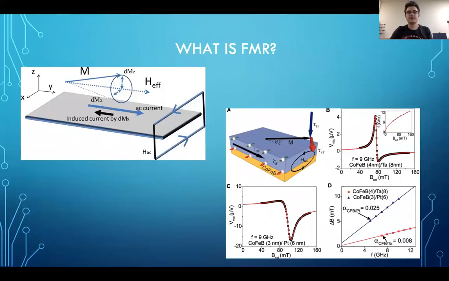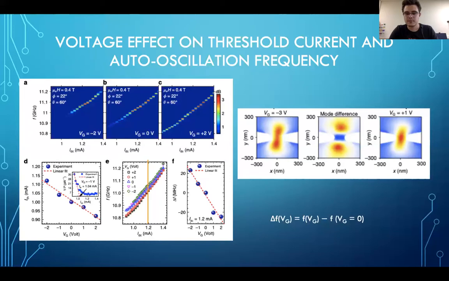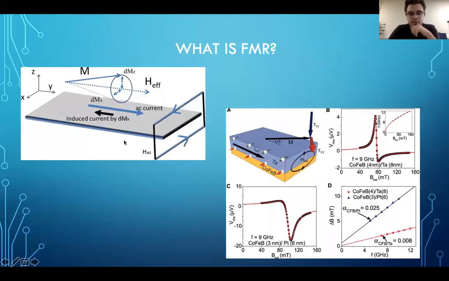Then they use FMR to understand the nature deeply, to understand this simulation and other effects caused by this threshold current change. And what is FMR? FMR is the coupling between an electromagnetic wave and the magnetization of the medium it passes through. Decoupling induces a significant loss of power of the wave. The power is absorbed by the precession of the magnetization of the matter, which is Larmor precession.